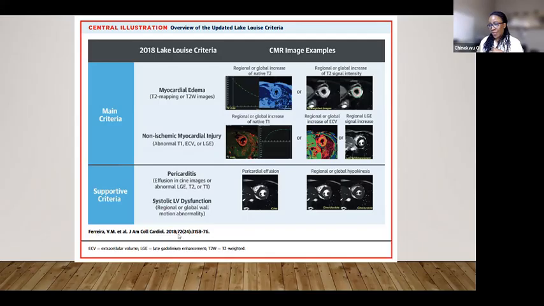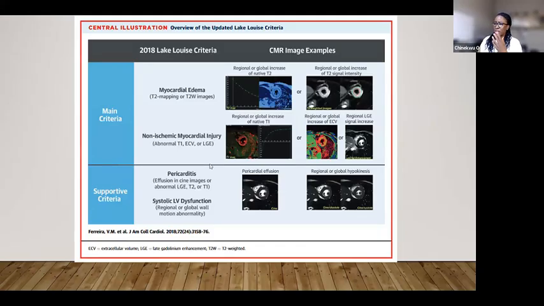Professor Ferreira at Oxford has done a lot of work on myocarditis, leaning on a lot of work that Professor Friedrich at McGill had done prior. So he authored the first criteria and Professor Ferreira authored the second.